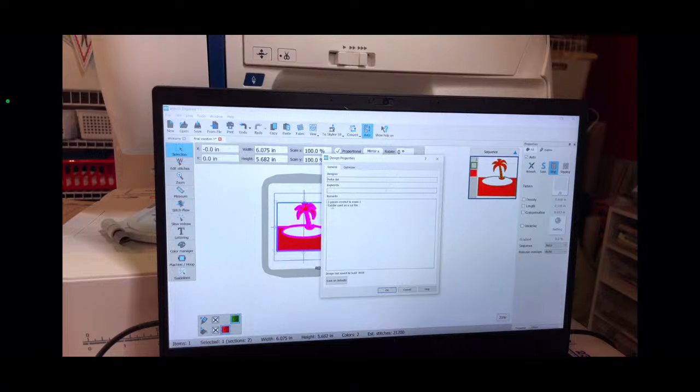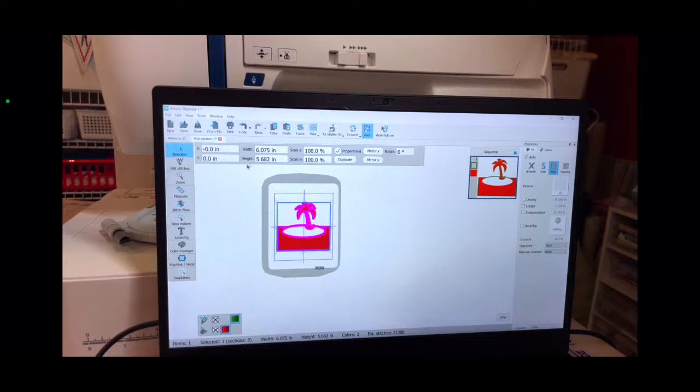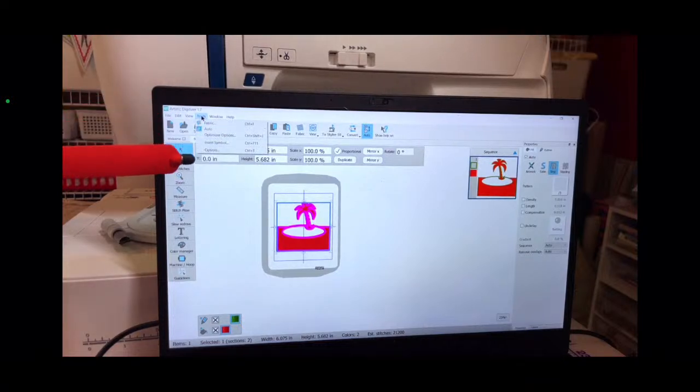3 pieces to make one, can be used as a cut file. I made some notes already. Optimizer, if I made any changes, they would be in here as well. If I wanted, now before I go to the print, I can actually change that print size. And I would go under Tools, which is right up here, and Options.